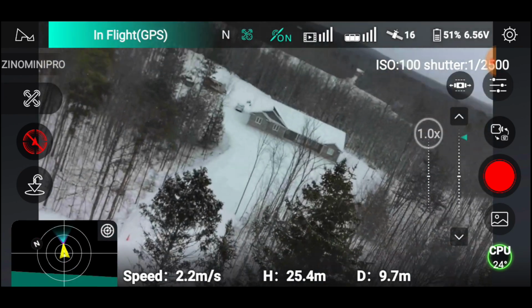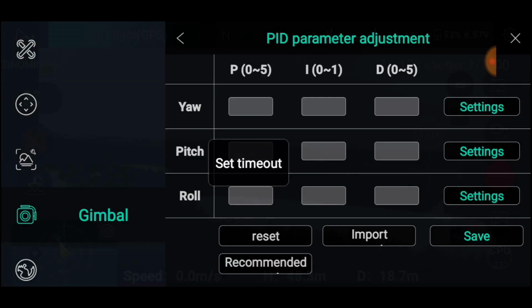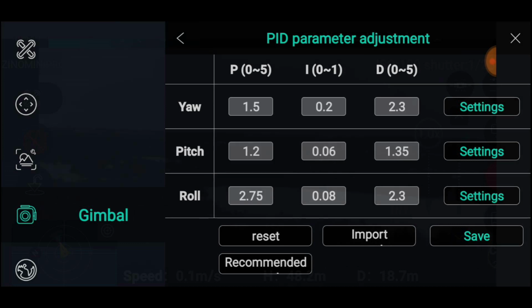And then at the end, when you look at the PIDs again, and you're still in the air, it's all blank. And you can't change them. You get a set timeout. You have to bring it back inside where you've got the connection to the internet, and it will reset to the last known parameters that you set, like this.